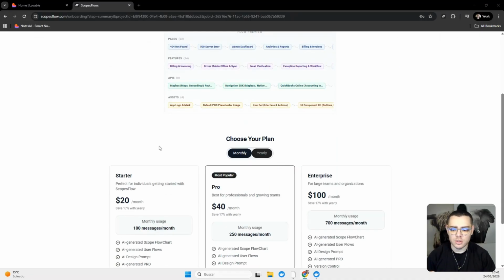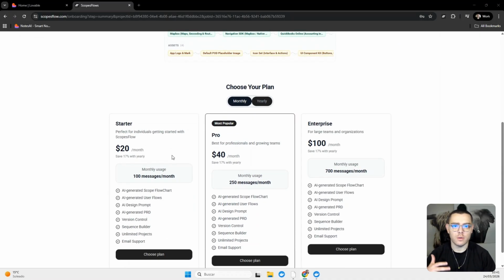Okay, here you just need to choose the plan. If you're building something that is just for you, just for your company, and it is not a big lift, you can go ahead and choose the Starter. If it is a startup, I recommend you choose the Pro, just because you have more than double the messages. And we all know that if we are building something that will require a lot of iteration, we want as many messages as possible.